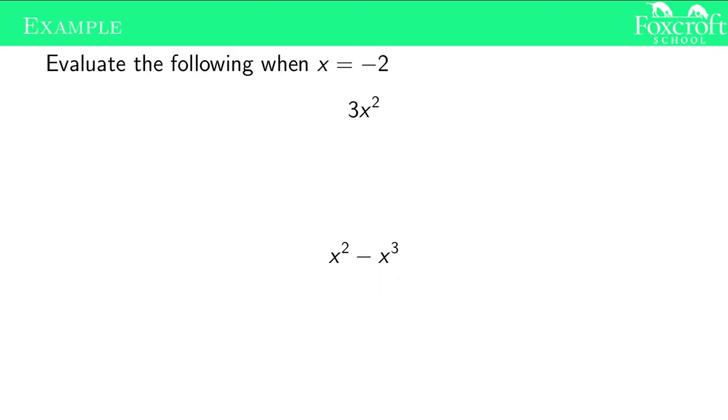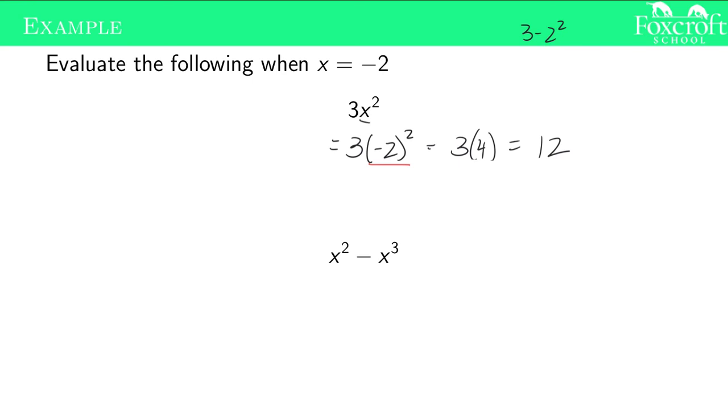The other thing we'll have to do in the skill check is evaluating expressions that have exponents in them. Really nothing different. It's just the order of operations, being careful with your exponents. So you have 3x squared when x is -2. Whenever you're plugging something in, it's always a good idea to put it in parentheses. So I'm replacing the x with a -2, and I'm going to put that -2 in parentheses. If you didn't write the parentheses, it would look like this, and then you don't know, is that a -2 squared or is that -2 squared? Putting in parentheses helps me know that I do my exponent first. And we saw previously -2 squared is going to be +4. And my final answer is 12.